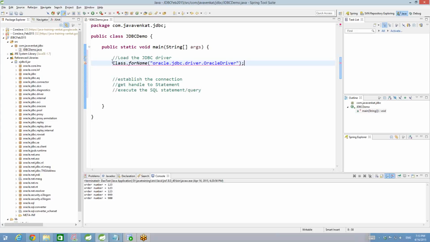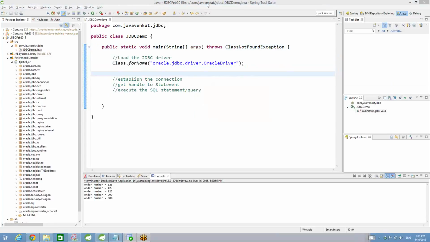Well, it throws an exception that, hey, what if I don't have this? What if I fat fingered here like this? What if I give like this? So class may not exist, right? At that time, it will throw an error called ClassNotFoundException. So click here, add throws, okay? Because I don't want to handle that. Try catch block, I don't want to do that. So this is how I'm loading this main class into JVM.